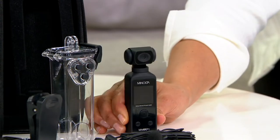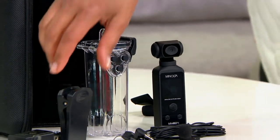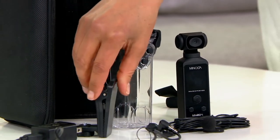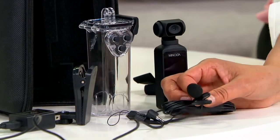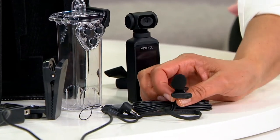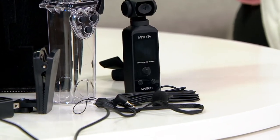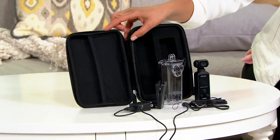So you're getting the device itself. You're getting the waterproof case. You're getting the clip to use when you happen to be using it on a tripod. I love that we're even including a lavalier mic, so in case you want to do video and you're interviewing somebody and you're being super professional, and you're getting the carry case, and it's super diminutive in size.